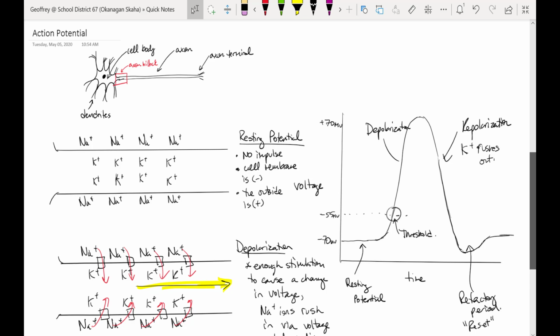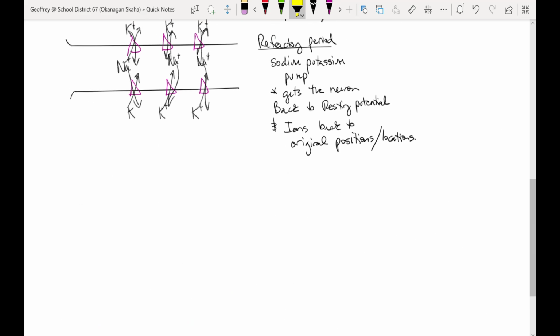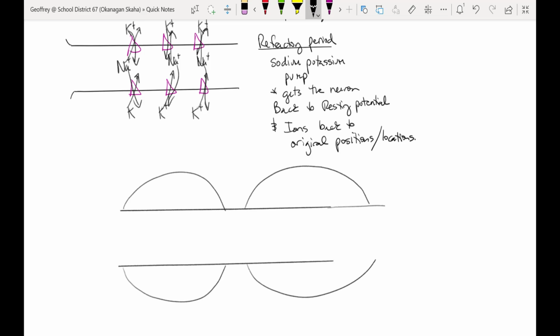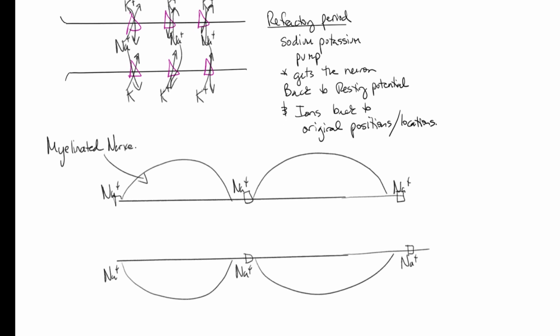And so what we've got, I just want to show you this. With a myelinated nerve, we have a neuron like this, and myelin is covering over. And remember that myelin is like an insulation, all right? So that's our myelin right there. And you'll notice that we have sodium on the outside still at our nodes of Ranvier, and there's some sodium channels at these sections.